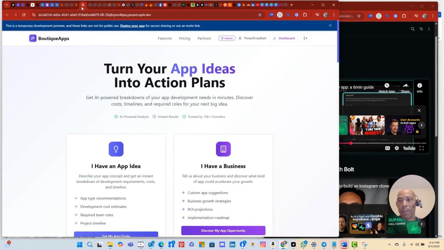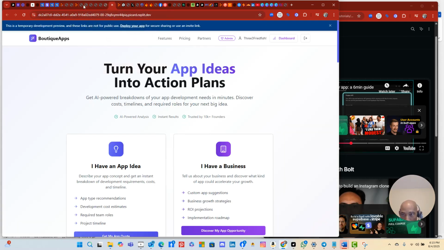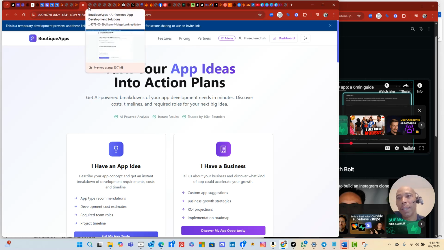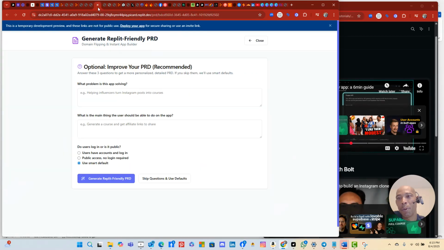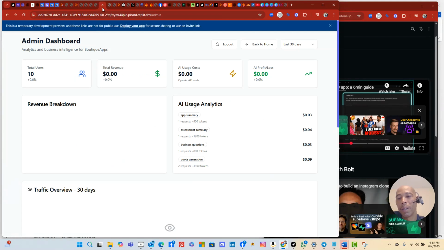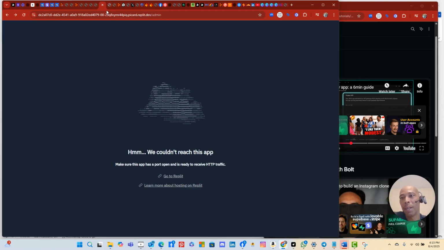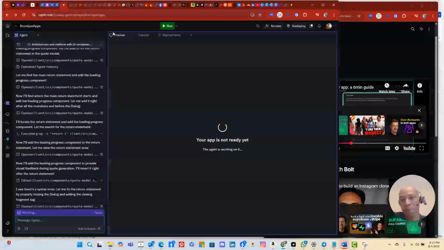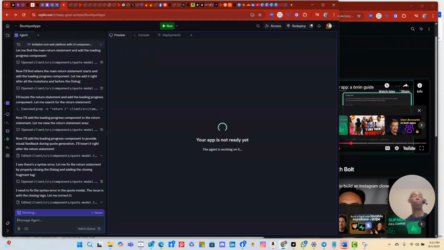You know what I want? I want an on-off switch for charging. Actually, let me ask Replit, can I do this? Can I assign a discount amount from within the admin, or does that have to be done in Stripe? But I would think I have the Stripe API, so it communicates with Stripe.